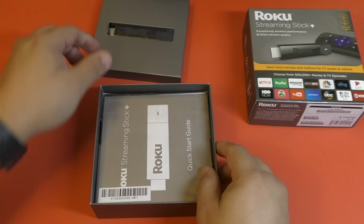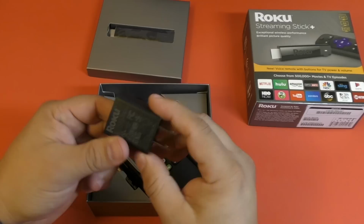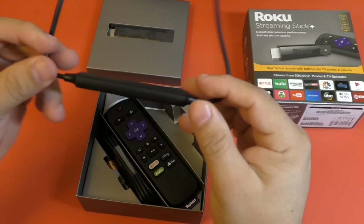Here you have the instruction manuals, which, honestly, this is very simple to use and to connect, so I don't think anybody's gonna have a problem with that. You got the power adapter here. And you also have right here on this side, the advanced wireless receiver. I'm going to take this out so you guys can have an idea how it looks. There it is. This right here is the advanced wireless receiver.